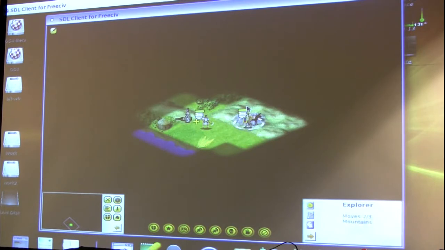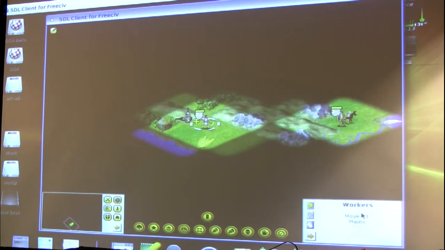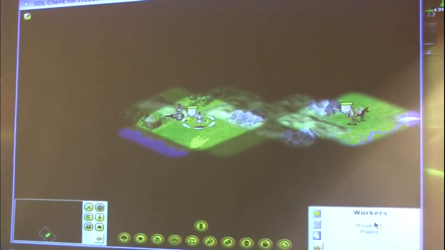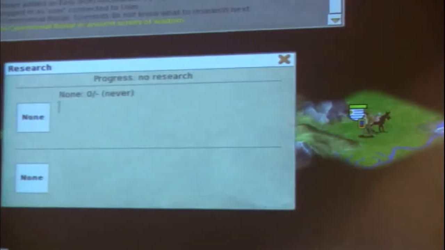So I'm just going to use the mouse button, and down here you'll see it says moves 2 of 3. It's a very simple game to play. So I'm just going to have my little explorers just go explore. Now we have our workers, and workers can do different tasks. I'm just going to have these guys move for now. And then I have the folks over there.